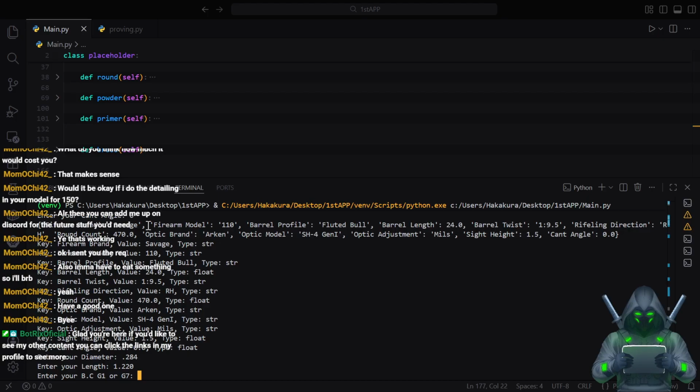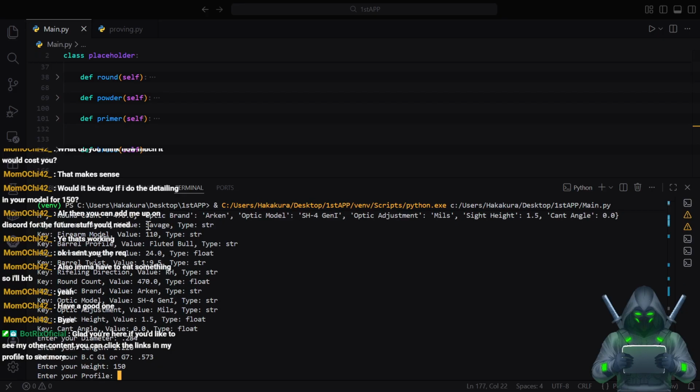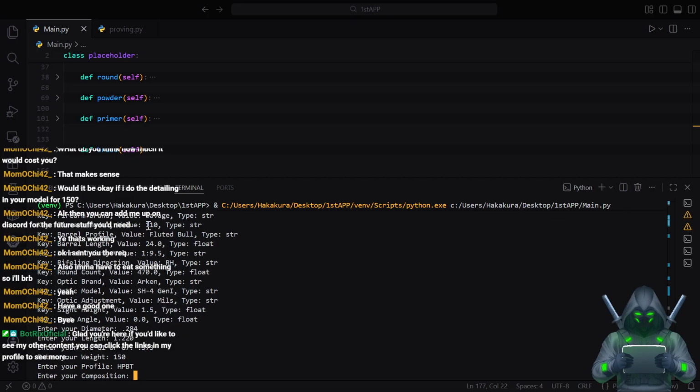What is it? 0.573. Something along that line. We're at 150. Profile. Point poke tail composition. We're gonna go dual.